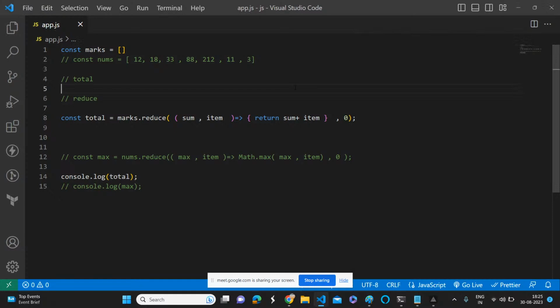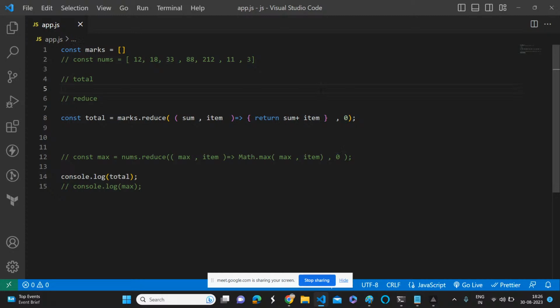Yes or no? At the starting it will try to execute? No. At that time, what will it consider the item as? Nothing is there. It is not going to consider anything. It will say that nothing is there. Here we are getting some result, because you have given 0 as an initial value, right? So that is the final result.